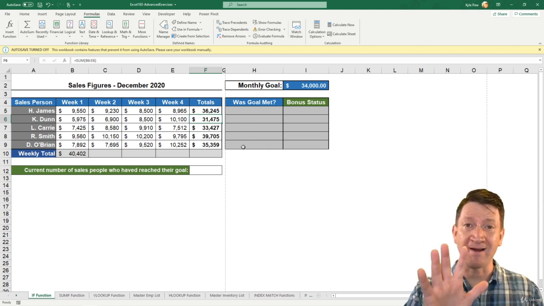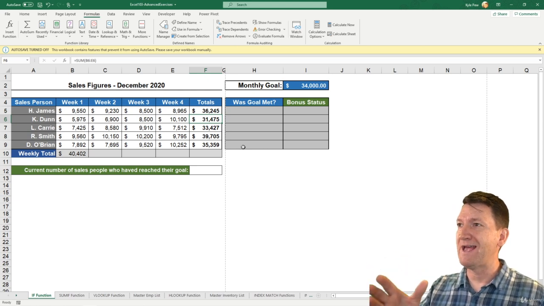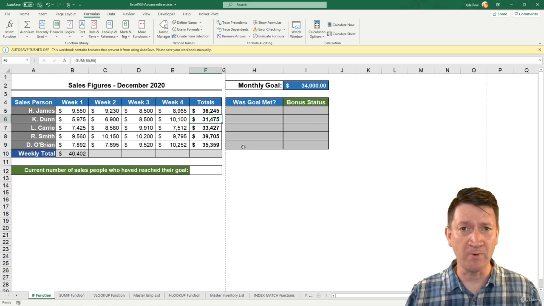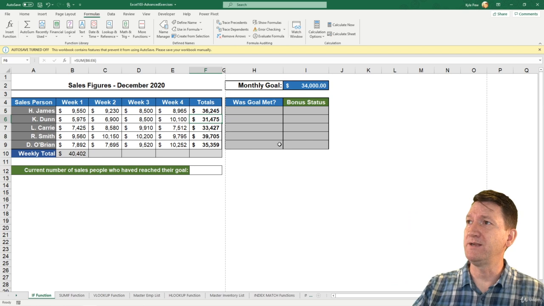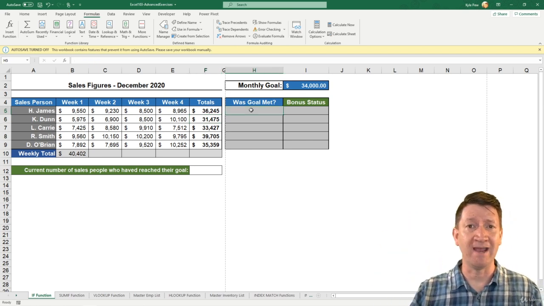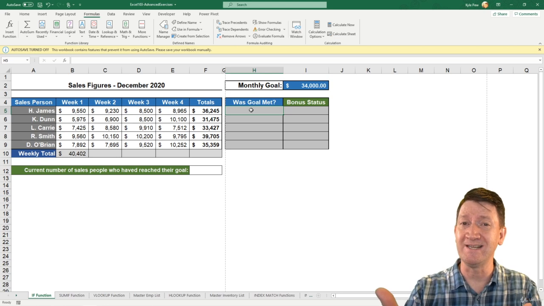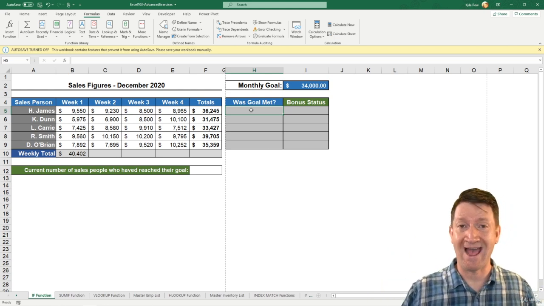Now we only have 5 records here, right? 5 salespeople. So it wouldn't be too hard to say yes, no, no, yes, yes, right? But what if you had hundreds or thousands of records? I want to be able to create a formula once, put it inside cell H5, and get that one nailed down. Yes, H. James made it. Set up the condition, set up what we're looking for, set up the proper responses, either yes, they made it or no, they didn't. And then I want to copy that formula for all hundreds or thousands of records that I have. This is what the IF does for us.